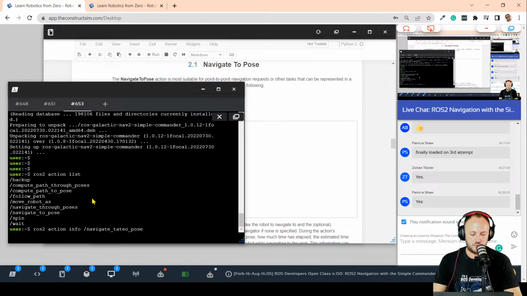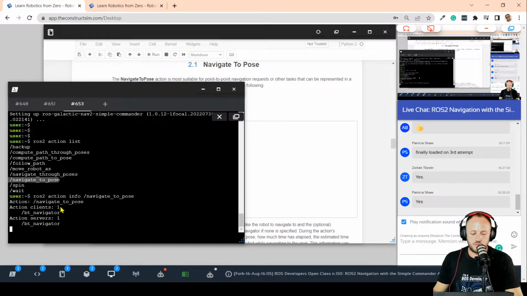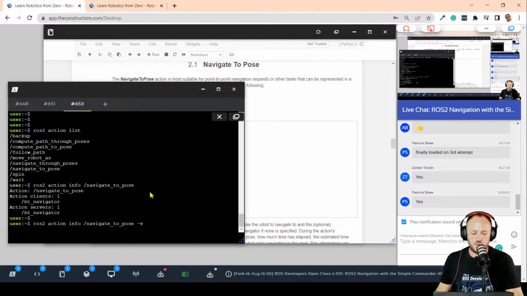ros2 action info NavigateToPose. I want to get some information related to this action. Here I can see the action name, clients, and servers. I cannot see the interface, maybe adding a verbose, probably like this.